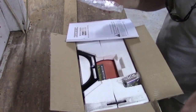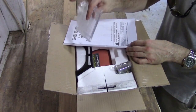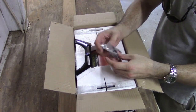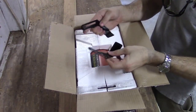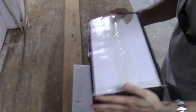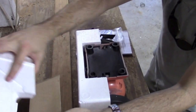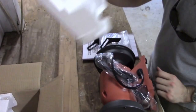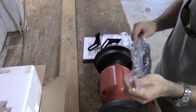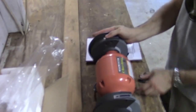Alright, guess I'll do a little review. Unboxing review. Central Machinery bench grinder. Several model numbers, little protective deals. Eye shields or whatever. Got a whole bunch of hardware here. Looks like the arms for the eye shield. It's got some good heft to it, so that's nice.